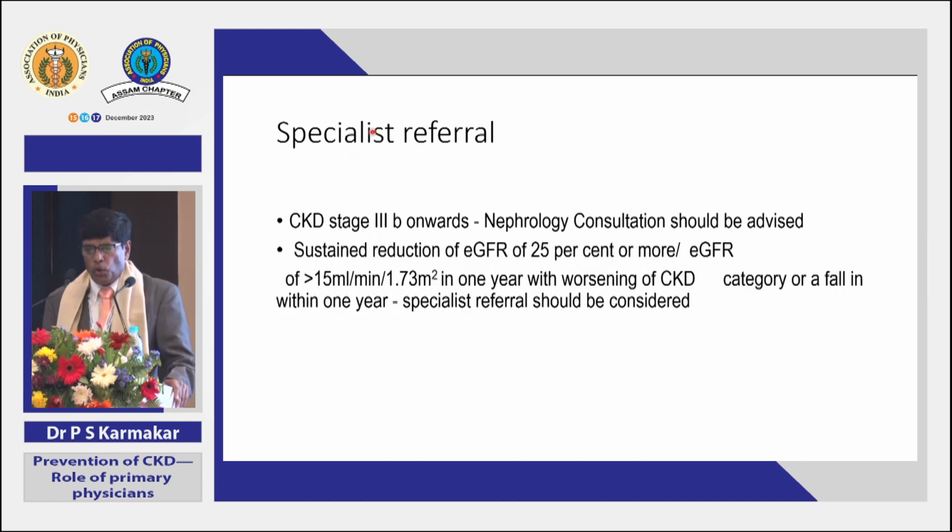RRT. So specialist referral, I have said that at stage 3B, that is when the GFR is 30 to 45 milliliter per minute, you should ultimately switch over from primary care physician to nephrologist. Definitely, it's a dictum. But if the loss of GFR is more than 25% of the basal level or more than 15 milliliter per minute per 1.73 square meter of body surface in a year, worsening the CKD, you should change your mindset and refer this patient to the nephrologist earlier.